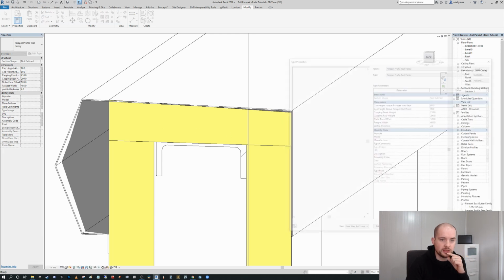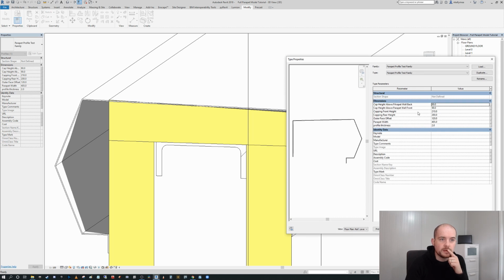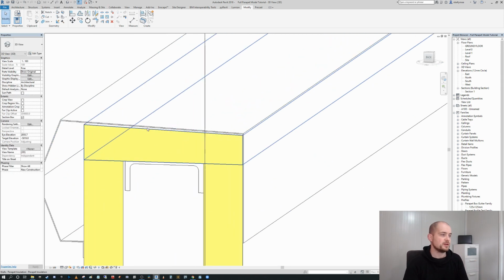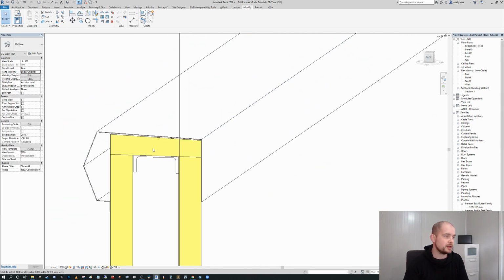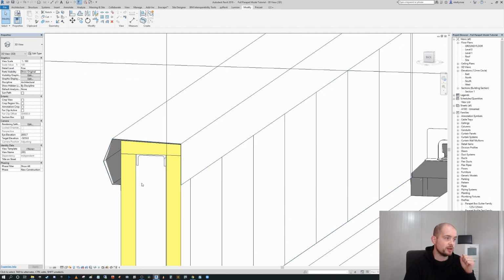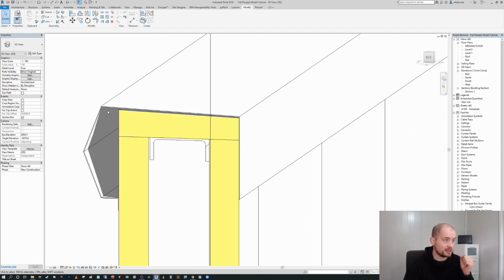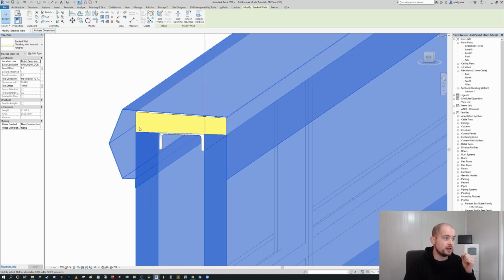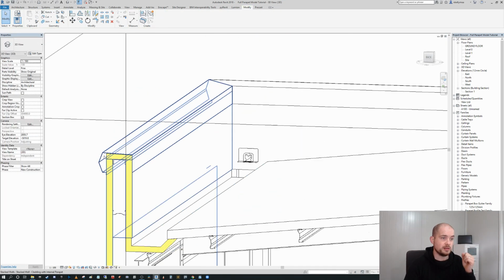That didn't make the change that we needed. So capping front height, capping rear height, outer face offset. Bear with me one moment. Oh, sorry, cap height above the wall up front. I'm going to set that to 100. Okay, and I'm going to press OK, and now you can see it popped up. So again, you need to get in and have a look at that family and see how the parametric functions work so that you can correctly manipulate it. But as you can see, we've got our full capping profile there as part of our overall wall construction, and we now have our insulation in place.